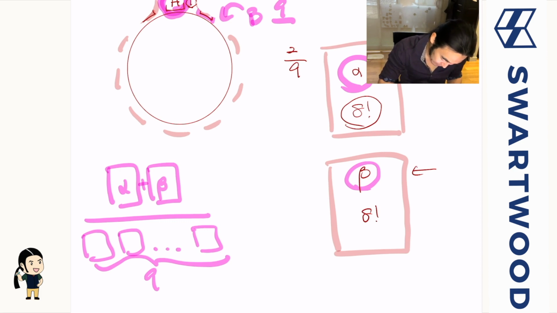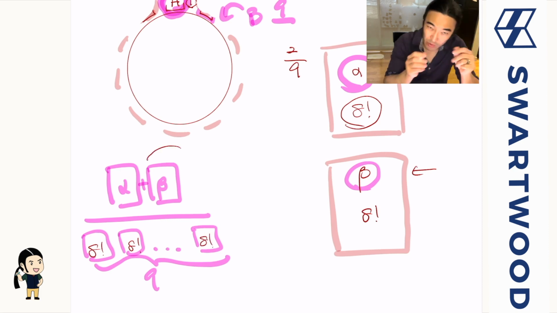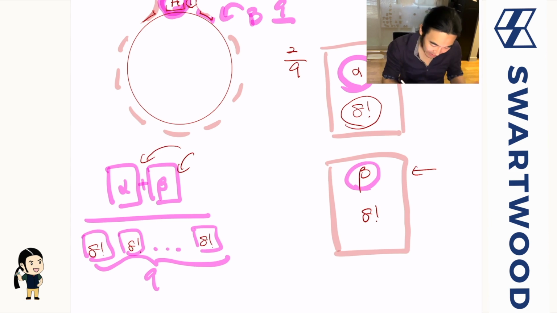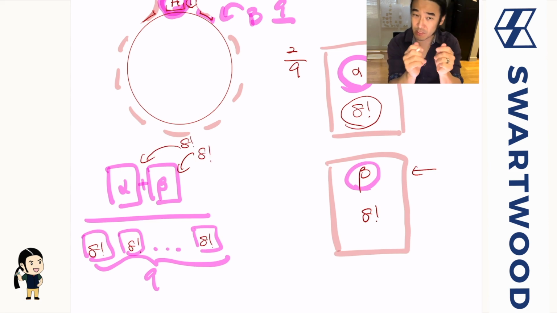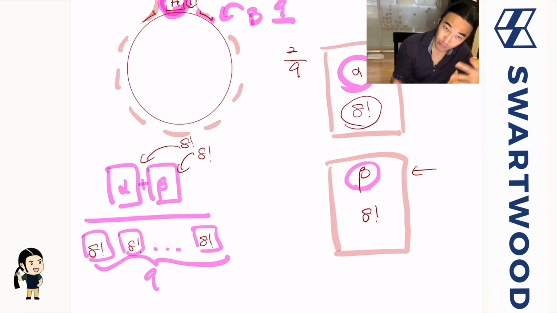Okay? So the key to seeing this is that we have 2 guys up here, 1 and 2, right? Where once we place the first 2 guys, there are 8 factorial ways to arrange the rest, right? But on bottom, we have 9 different ways of placing the first 2 guys. But once we've done that, we have 8 factorial ways of arranging the rest. So what we really have here is 2 boxes up top and 9 boxes on bottom.